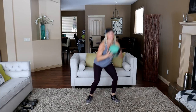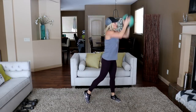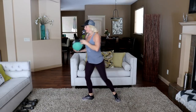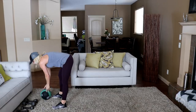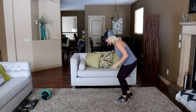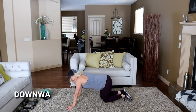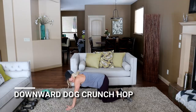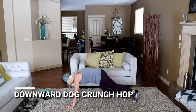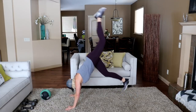Downward dog crunch is next. Nice. Okay. Keep your ball handy if you're doing your push-ups from there. All right. Drive that knee in. Hop it up. Halfway. Here we go. In. Hop. Low. That's it.